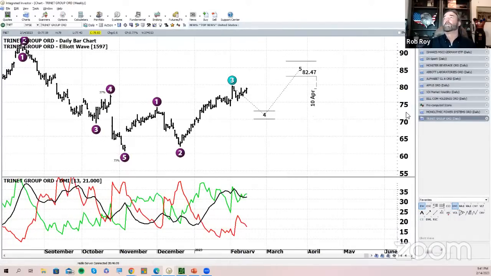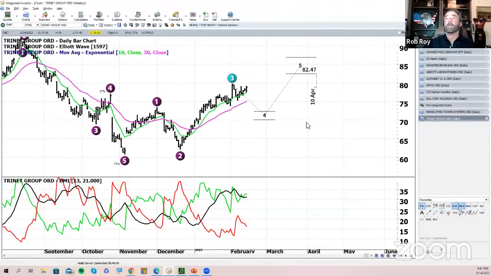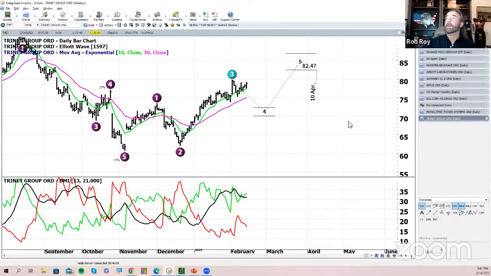Again, I'm not really too familiar with this stock, but if it can break above, well, it has. It broke above that previous 4, and it looks like it's ready to go higher from here. That one looks pretty good too. I'll put that one on a watch list just to keep an eye on it. And it's TNET.